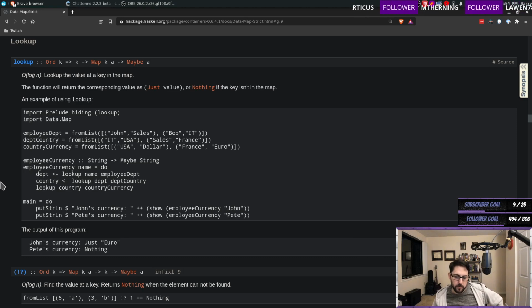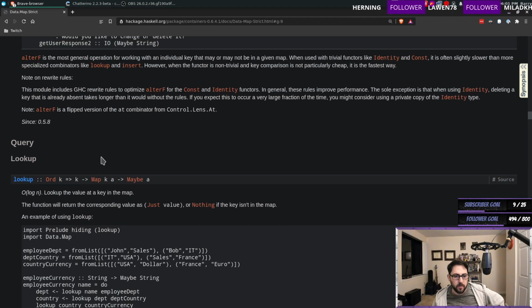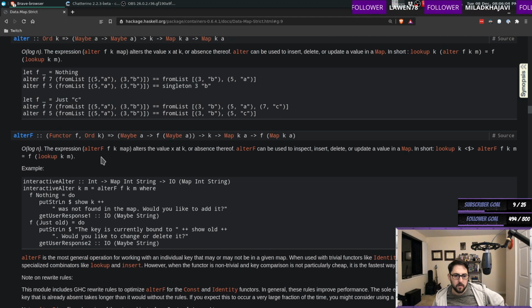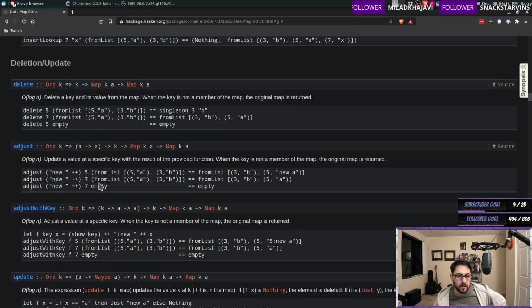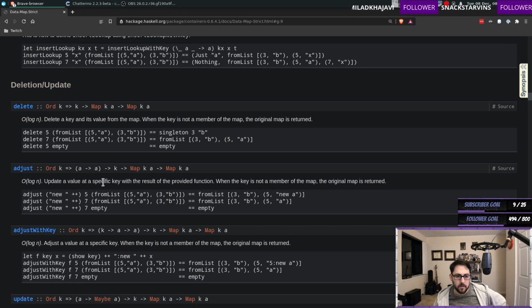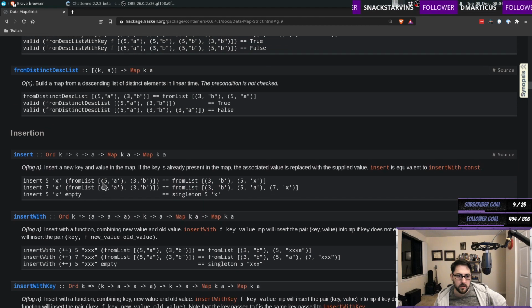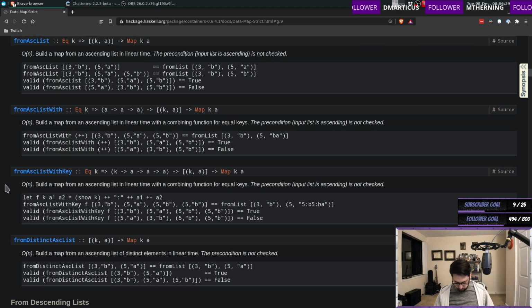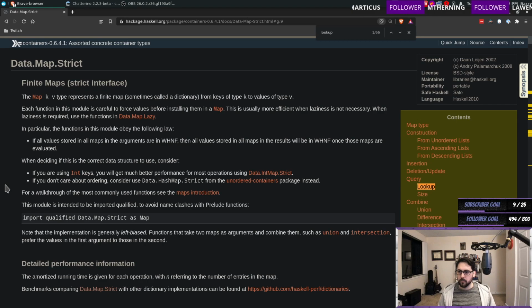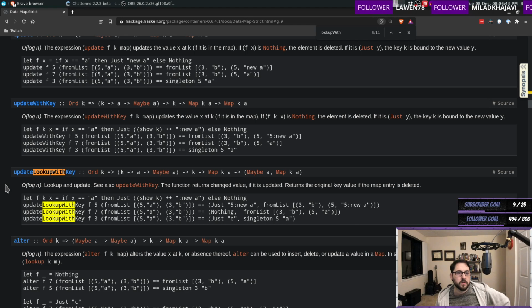So if we have, is there like a lookup with an alter, update lookup with key, adjust, insert lookup with key? Do they have these things?